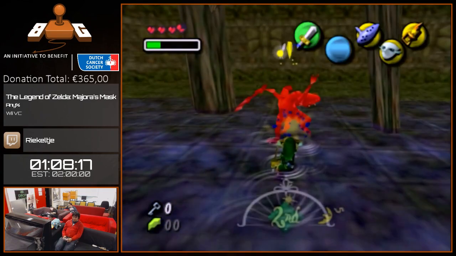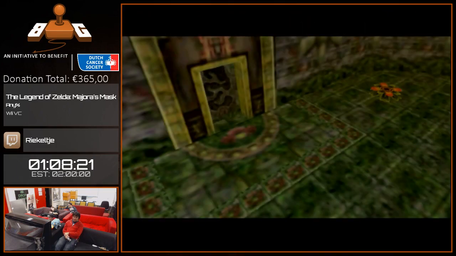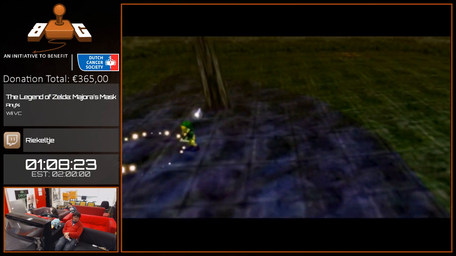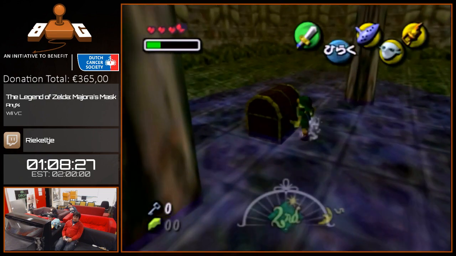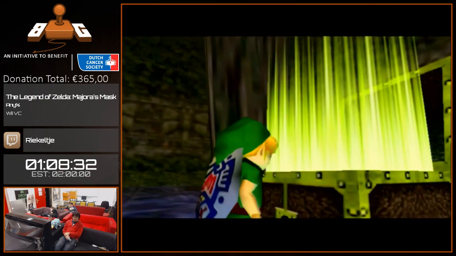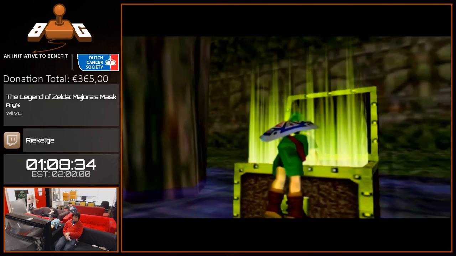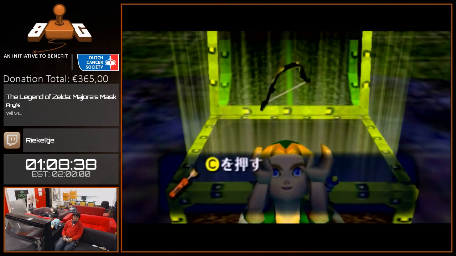So we just annihilated the guy really quickly with the help of something called a power crouch stab. You saw us do a jump slash earlier. That does double the damage of our normal butter knife. It's actually called a Kokiri sword, but butter knife has a nice ring to it.